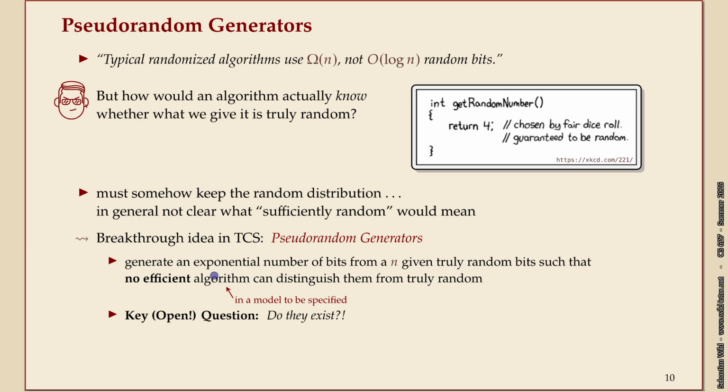In particular, this phrase here may be a bit dangerous, right? If you look at what we want, we can deal with log n truly random bits, then 2 to the log n is still a polynomial with a constant. If you have a linear number of bits, that's exponentially more than log n. So in a way, we're trying to get from very few random bits a lot of bits, exponentially many more, so that you still cannot distinguish them by any efficient algorithm. Sounds like a wishful thinking land promise that maybe doesn't exist.